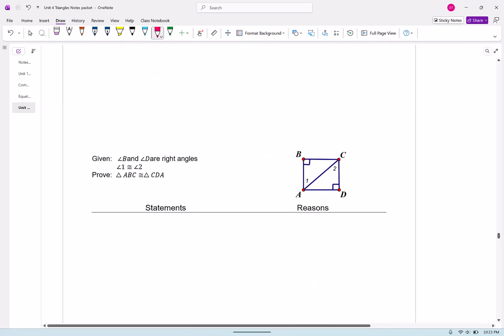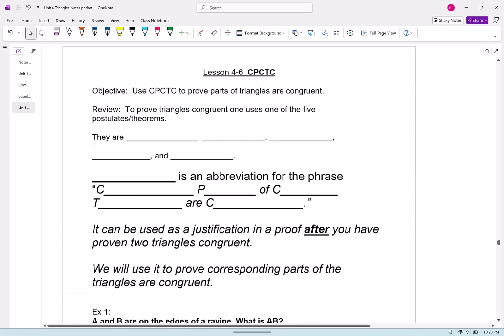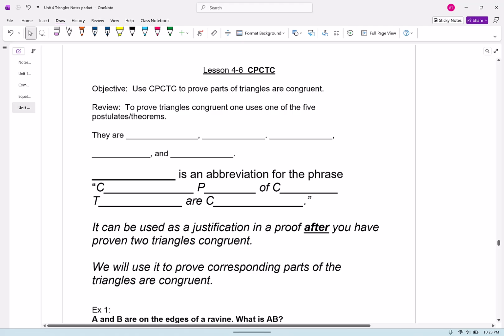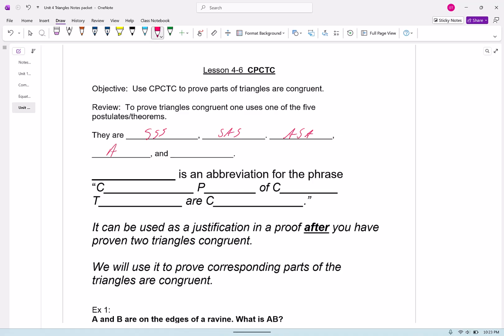All right. Here we got a shared side. Here we got a right triangle. So angle 1, and we got another one right there. That is shared. So we got angle, angle, side as a possibility to prove that one as well. All right, so just speeding through some of that. I want to try to get to this last little bit. The five that we've talked about are side, side, side; side, angle, side; angle, side, angle; angle, angle, side; and hypotenuse leg.